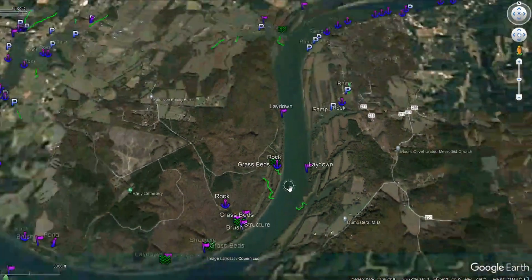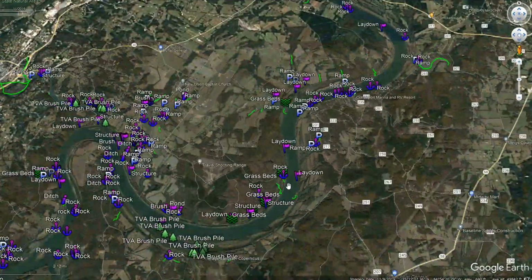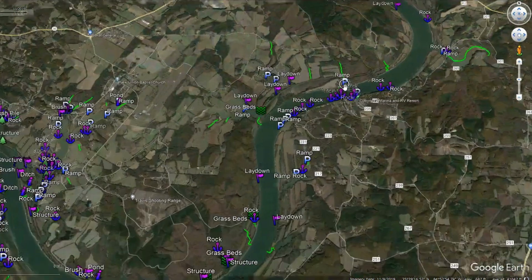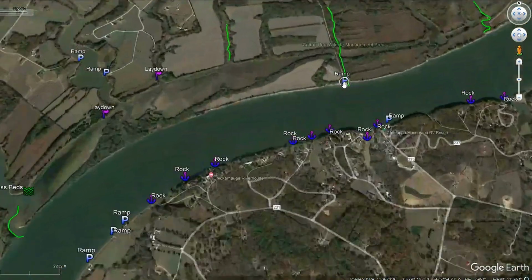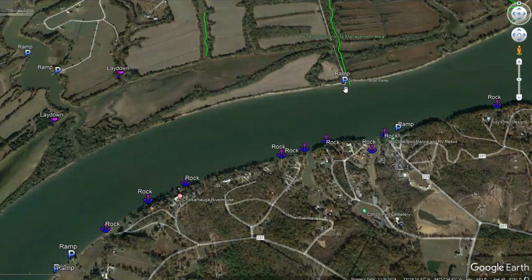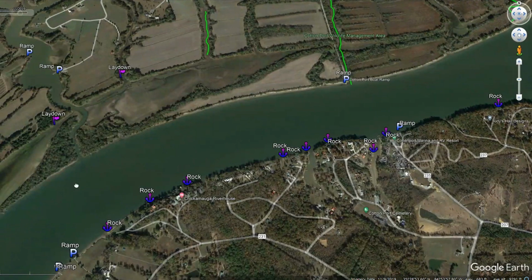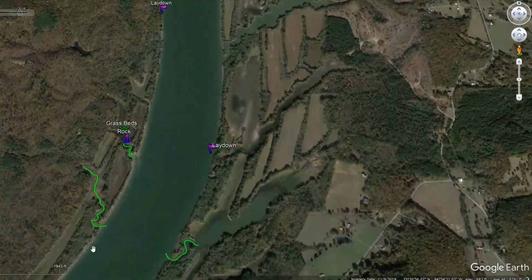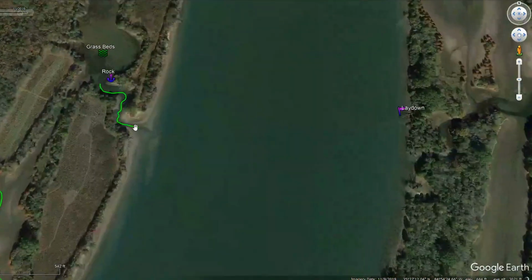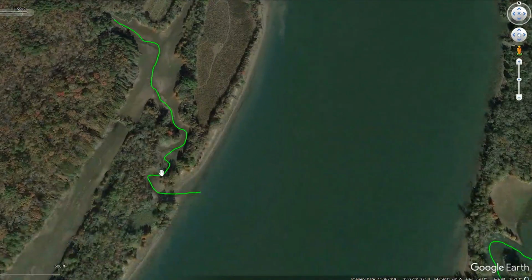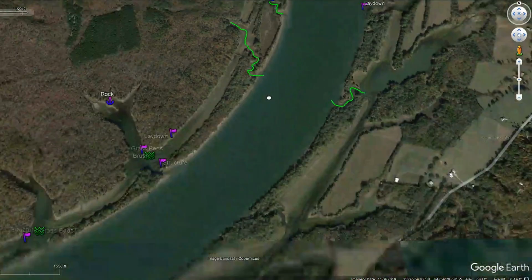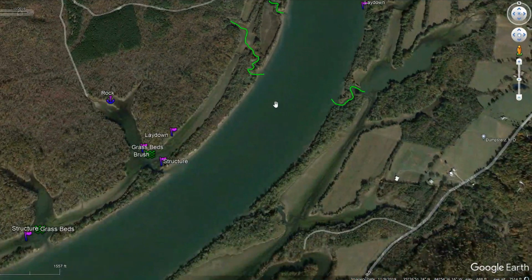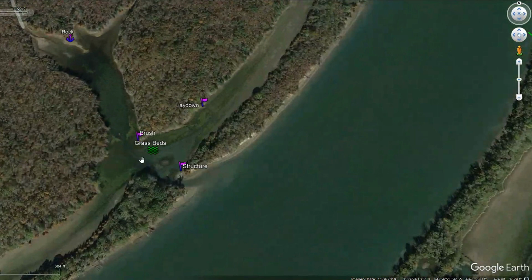So I'm going to scoot back just a little bit and show you guys where I'm at. So remember, we were up there. That was that Cottonport wildlife management area. That's that Cottonport boat ramp. So we're just south of that Cottonport boat ramp now, and we're moving our way down here. So this little pocket here, nice little channel going through there with that rock we talked about. Another good little creek channel coming through here as well. You got some backwaters back in here. You could go around and fish around. You've also got grass beds back in here.